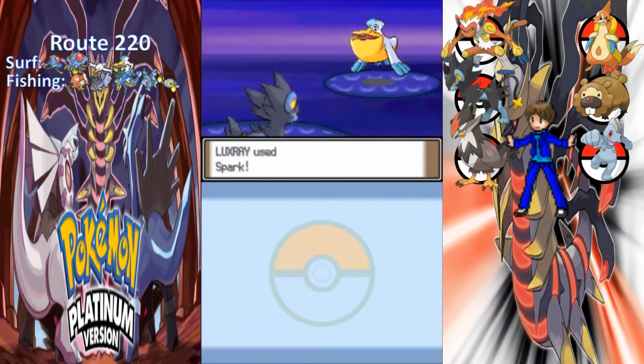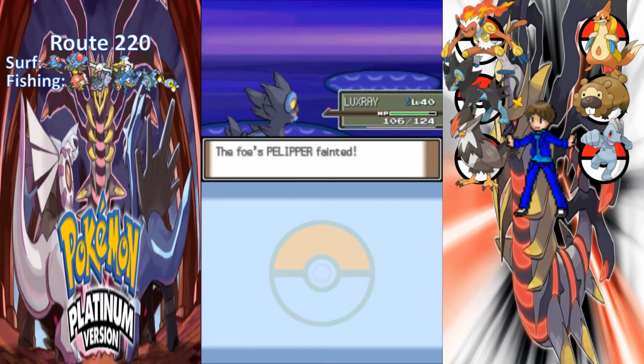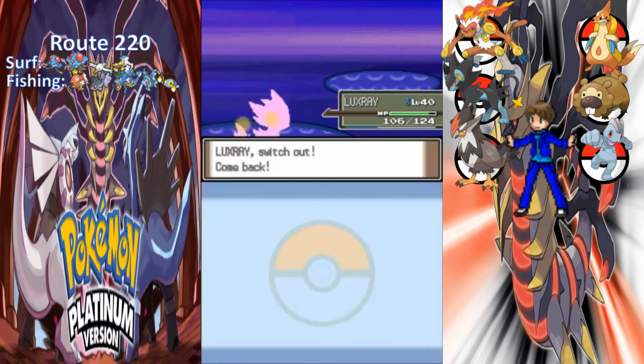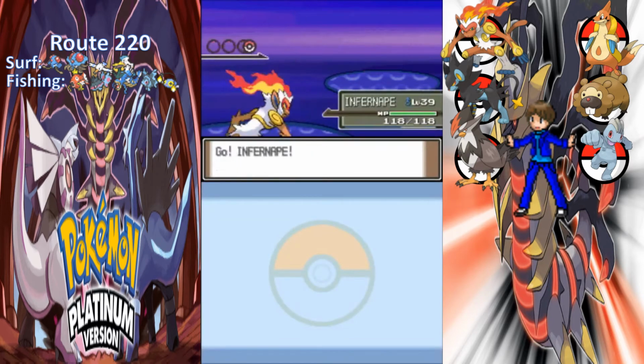Okay, thank you, Spark. And at the very least, he must have used his last one, and I think Pelipper might have lost his last Protect. There you go, Pelipper down. Thank you. Jeez. Oh, why did that just have to drag? And now he has a Gastrodon. Ah, that's something I haven't seen yet. But let's just see which form of Gastrodon he has.